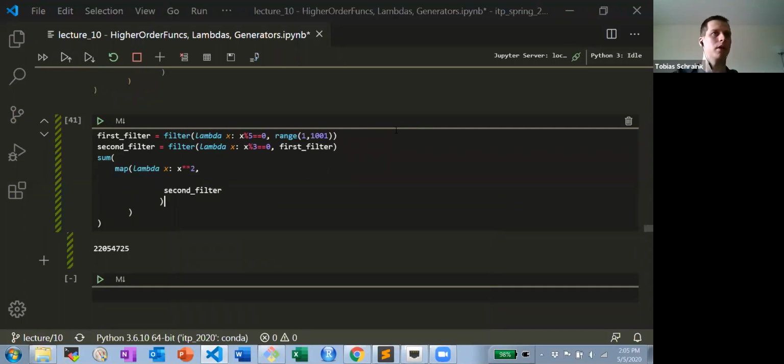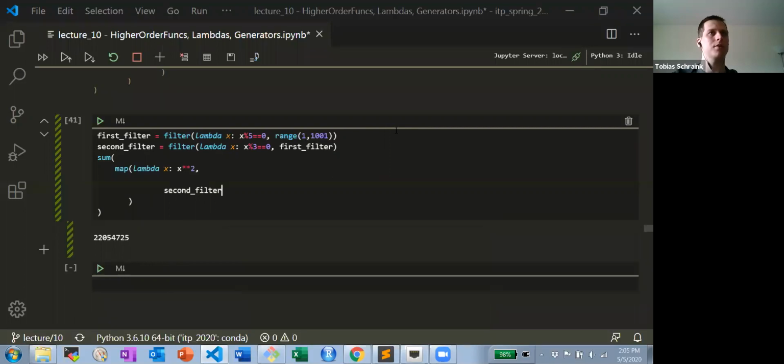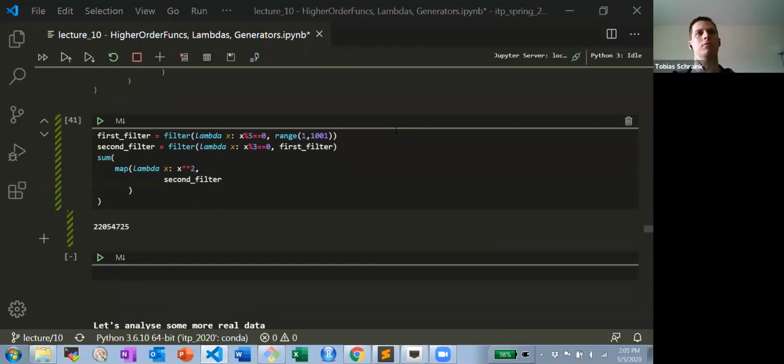Zip, and then we have one too many parentheses. And so all of a sudden we've cleaned this relatively nested code up into fewer nesting levels and still retain the same efficiency. And this gives us the same example.